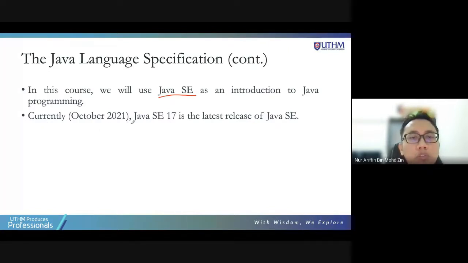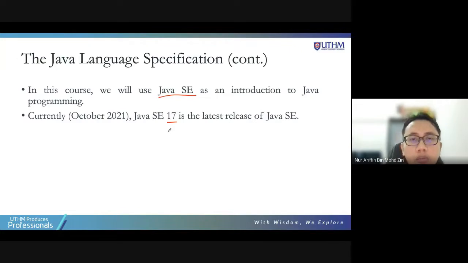Currently, in October 2021, Java SE 17 is the latest release of Java SE. So 17 is the release number. Every year it will be updated, once a year, meaning that next year there will be Java SE 18.